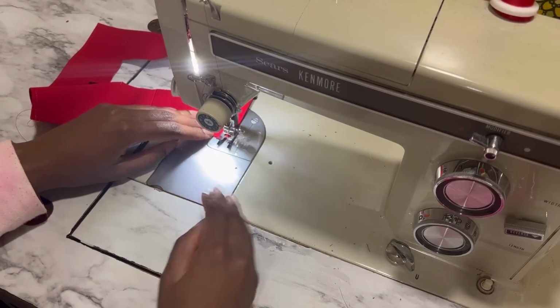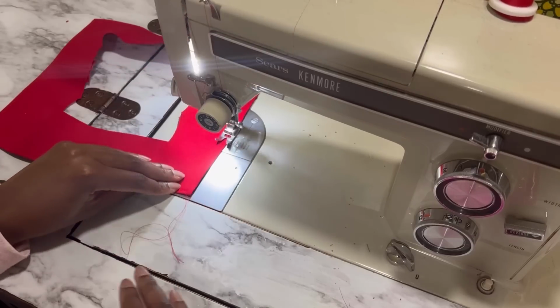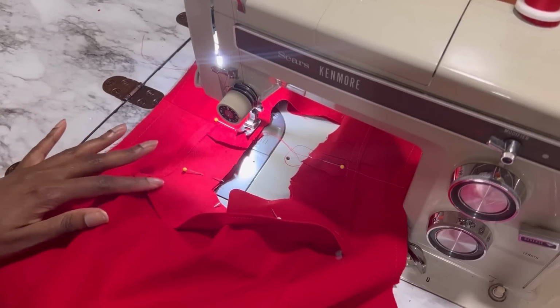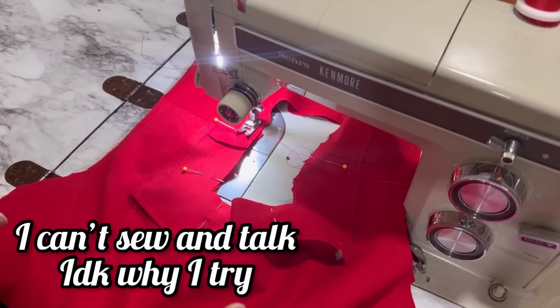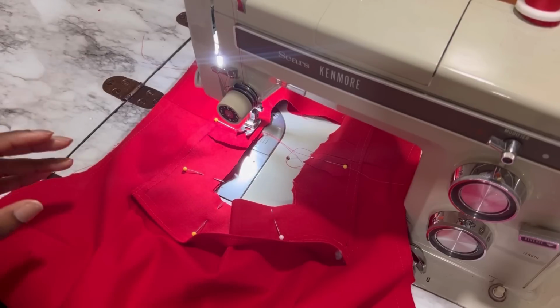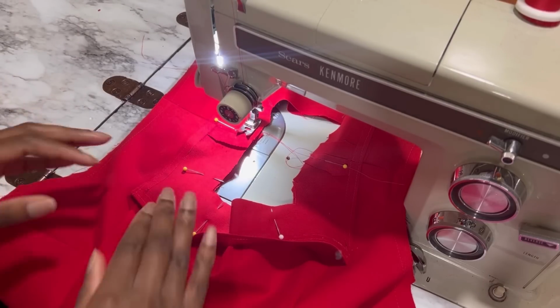So now I am sewing the facing for the neck, and I am just hemming the edge before I attach it. Okay, so I am having to ease the main bodice to fit around the facing. So I put the bigger side down so the feed dogs can help with easing the fabric.